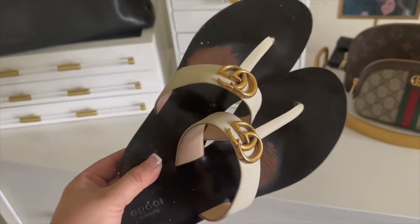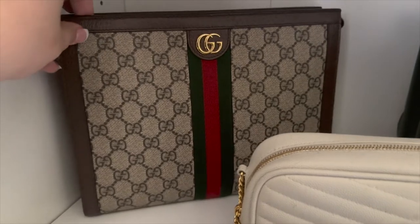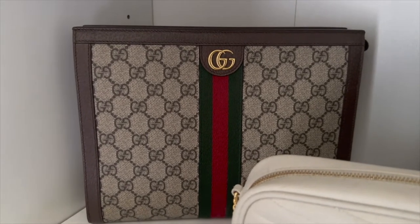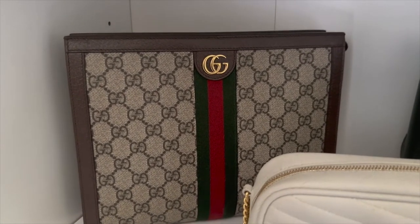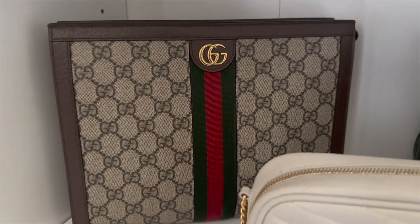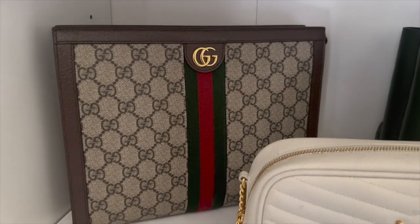After the sandals, I purchased the Gucci Ophidia pouch. I included this in my handbag collection video because I have a converter and sometimes use it as a bag — it's great for traveling. I've really been drawn to Gucci SLGs this year, especially after this one and the cosmetic case. They have such great quality. I feel like they're different from Louis Vuitton SLGs, and the Gucci ones have a leather lining and are cheaper.